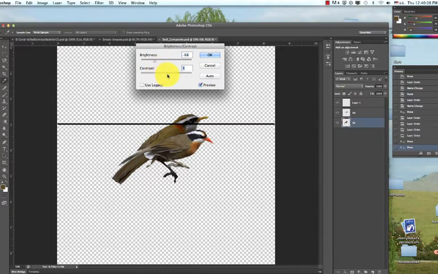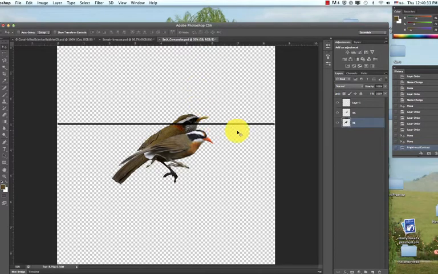You can also play with the contrast to see if that helps blend them a little bit better. So you don't want any radical changes, and you also have to remember that there is going to be a thick black line separating the composite, so they do not have to match perfectly. But say right now, I think it's better around here. So okay. You're going to do the same thing for your 3rd remaining bird.